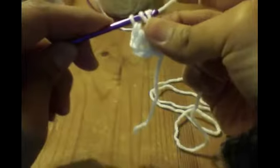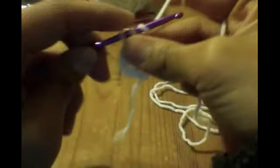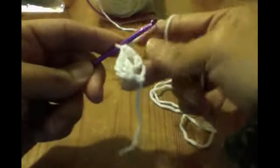So we have our 4. Go in through the first 2, first 2, the last 2. Okay, last triple crochet, wrap twice, and through the first chain. Here's our 4. First 2, 2, last 2. Single crochet.